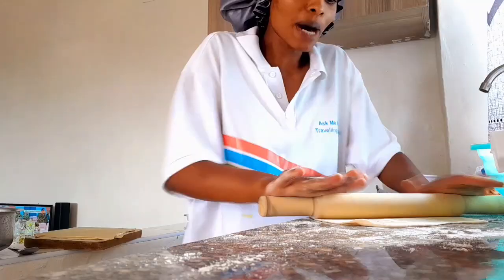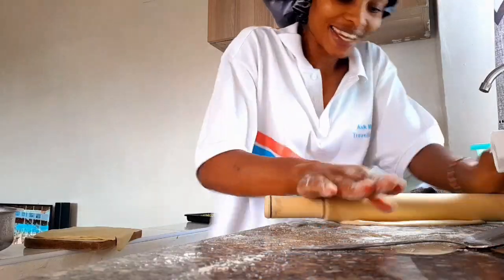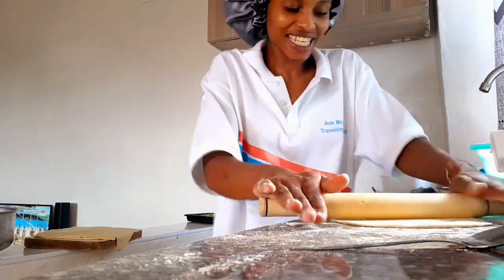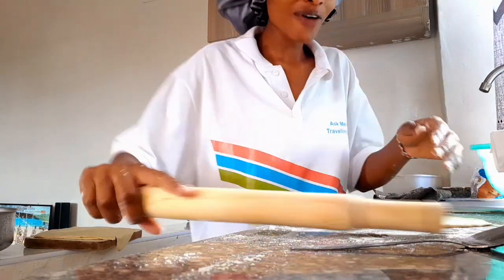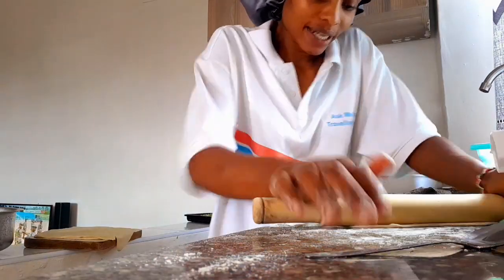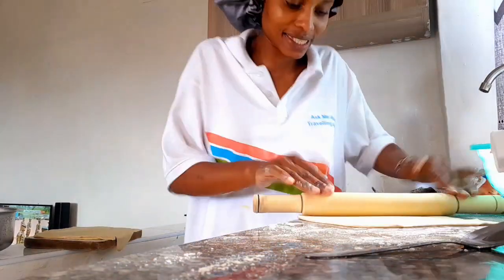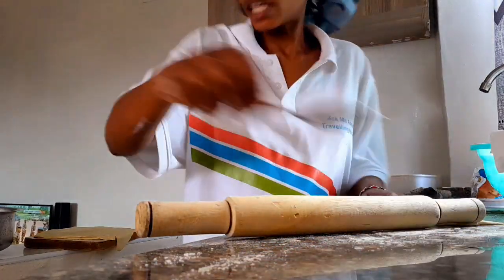Oh my God. Now let's fry them. Chapati, hehehe. Nice, it came out well. Goddamn. So, again, let's pray. Some places have stuck together a bit, but we move on regardless. Yeah, we stick to the mission.